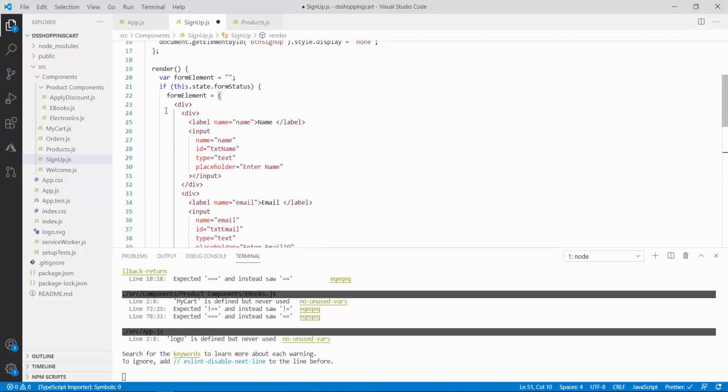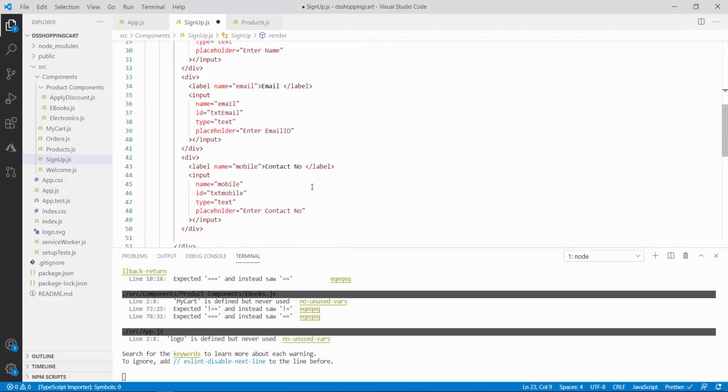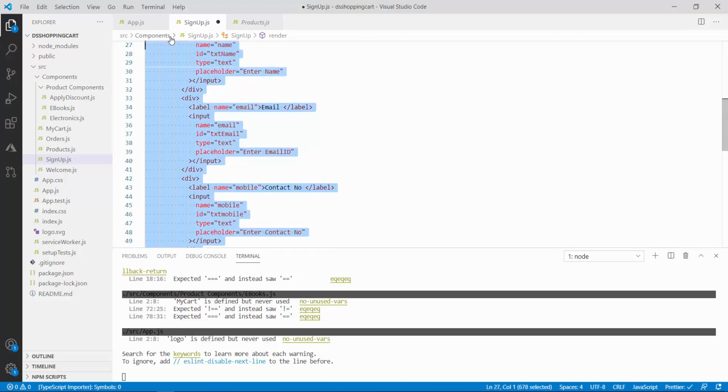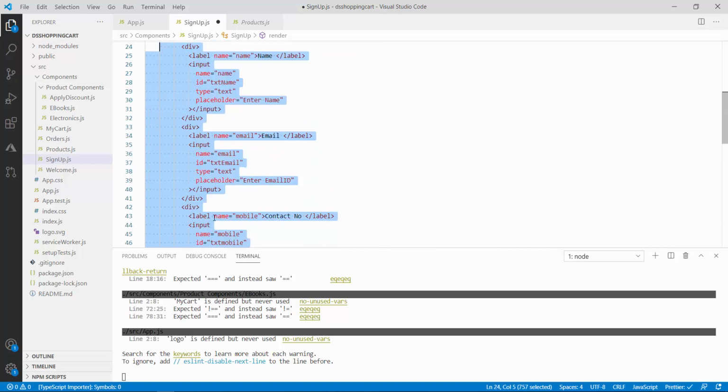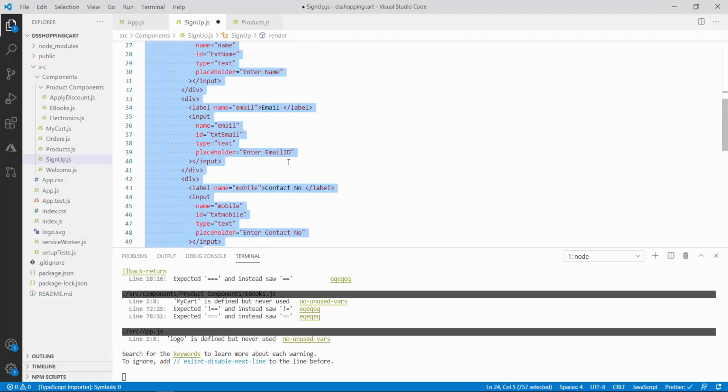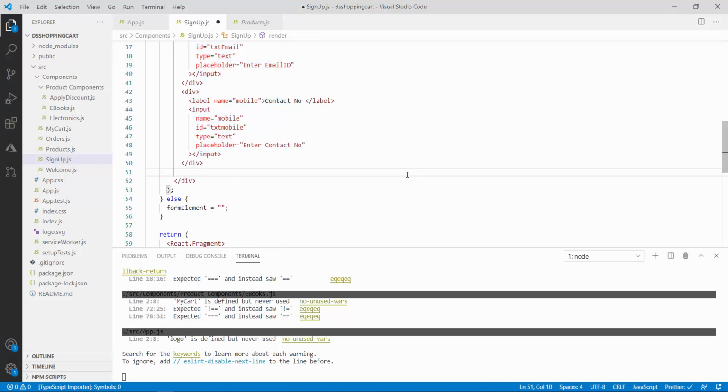Now here you can see it is a form element, but we do not have any concept of form here. This is a simple HTML div element with input elements, and we are receiving input, and again we'll be having a button over here.